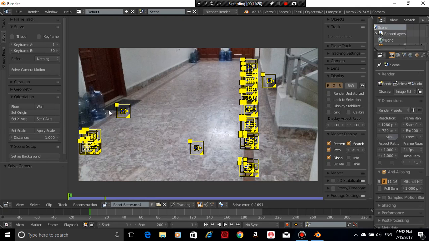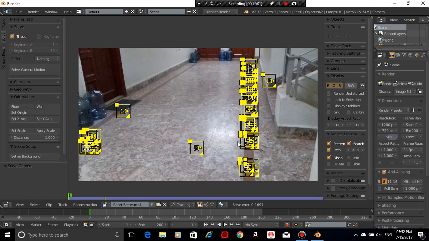You can just check on the tripod here, because this tracking is tripod tracking. What does tripod mean? Tripod basically means that you're not moving the camera. You can move the camera, but it's like the camera is on a tripod. So you need to check this if you're standing firmly in your place and you're just moving the camera without actually moving. You just check on tripod, okay?